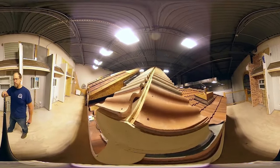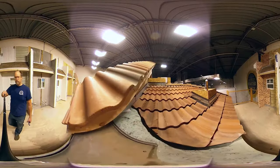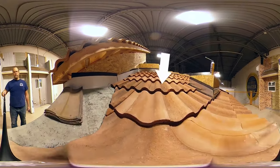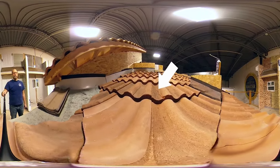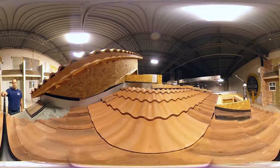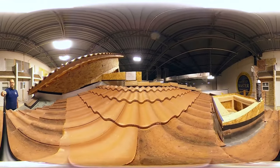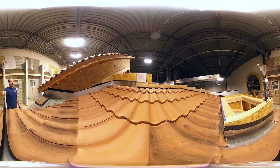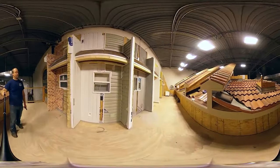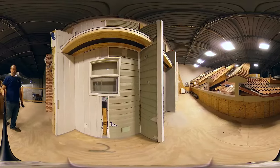Some step flashing defects. Here's some fastening issues. A lot of cracks in the tile. Some are cracked and not repaired. Some are repaired improperly and properly. And what's the difference between the two? We like to make the roof leak. And there's a chimney or a skylight right there, and the different types of flashing, counter flashing, step flashing, head, base, apron, all that good stuff.